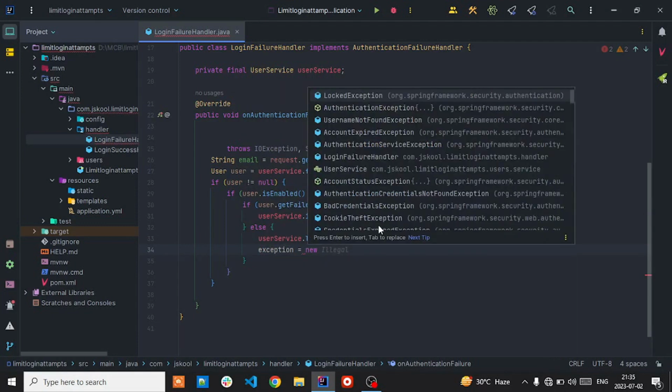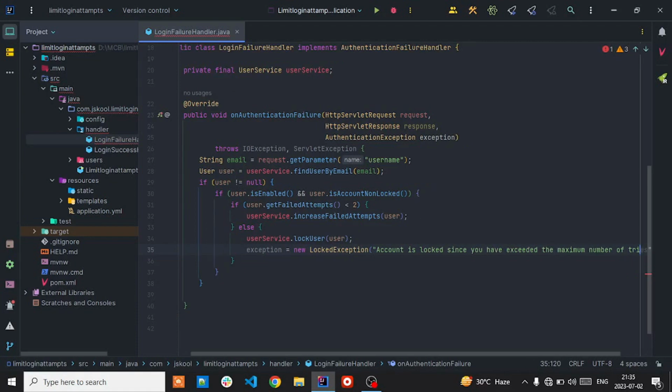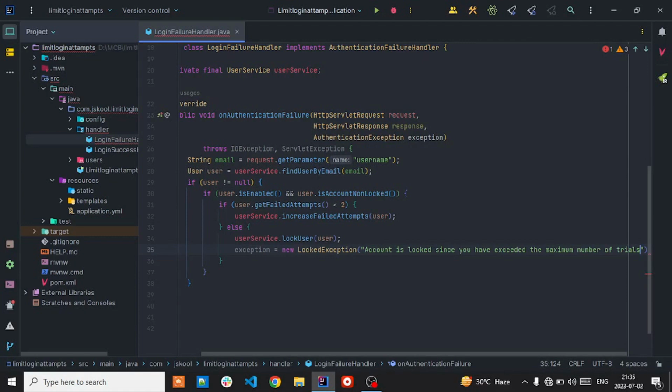I'm going to store an exception here, let's say: your account is locked since you have exceeded the maximum number of failed attempts. Okay.